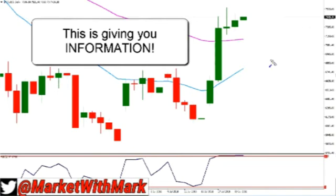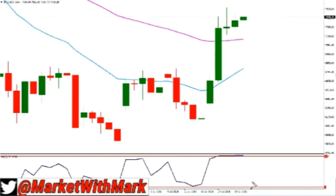Think about it, guys. Let me ask you this question. If Bitcoin goes into its RSI overbought levels, as we can see it's happened there, and it's not quickly followed by a pullback, and again, same thing with the Sigma, became extremely overbought, but has not pulled back. What is that telling you? It's giving you a massive piece of information, is it not? Just have a think about that.